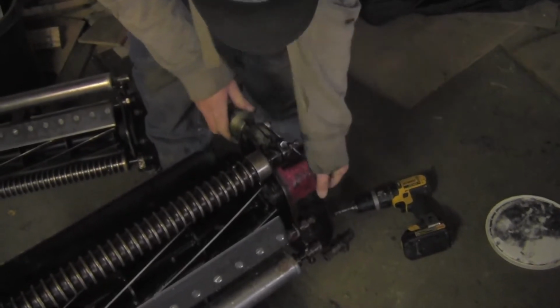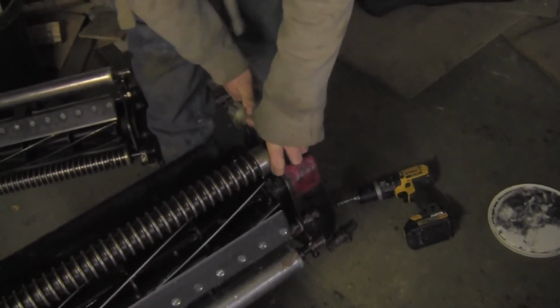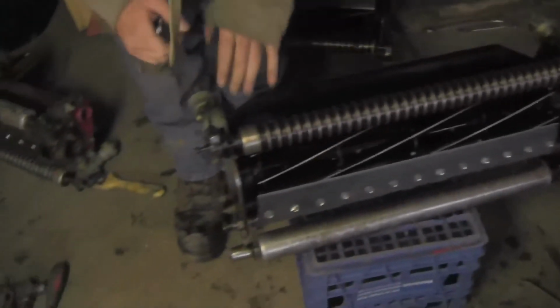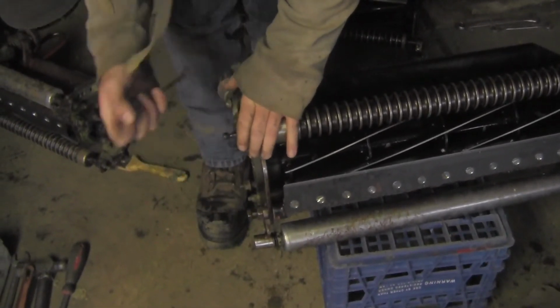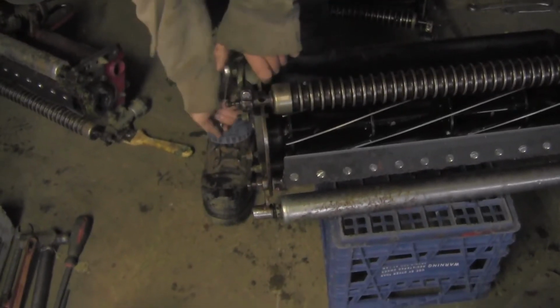Now that we've finished adjusting the heights, we can tighten up those two nuts, the one on the right and the one on the left, that keep the two knobs on the top of the reel secure so that they don't change or alter our heights. We don't want that to happen because that could really mess up our cut.